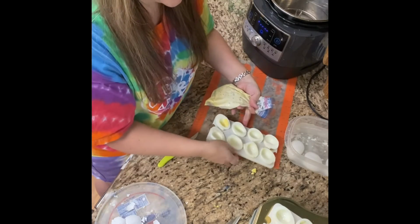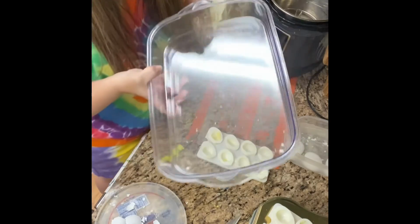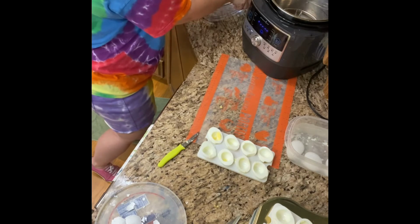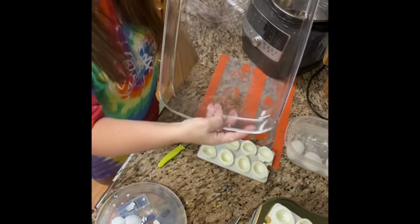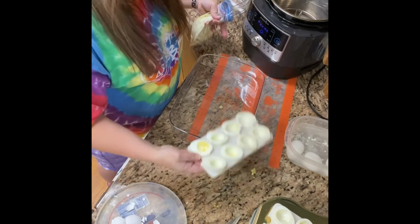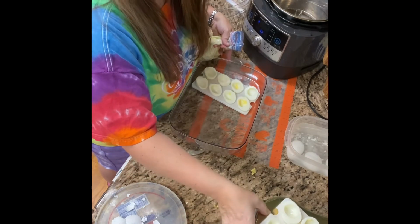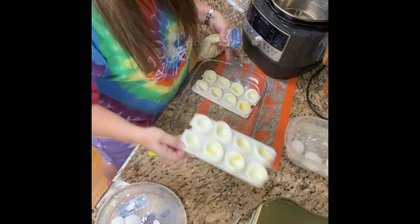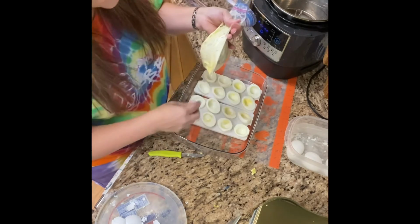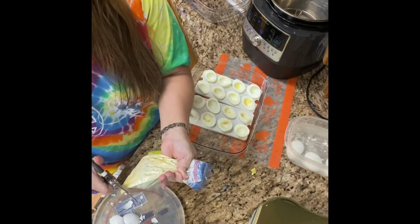So I have got two trays of these, and we are actually going to get out the cool and serve tray, and I'm gonna use just the top piece off of that. Pull that top piece out and take these eggs. We're gonna put them right in here. And we are actually going to serve it with some other items today. So we're gonna put little cups of ranch dressing and blue cheese dressing. Serve those. You could serve them with ribs and all kinds of stuff.